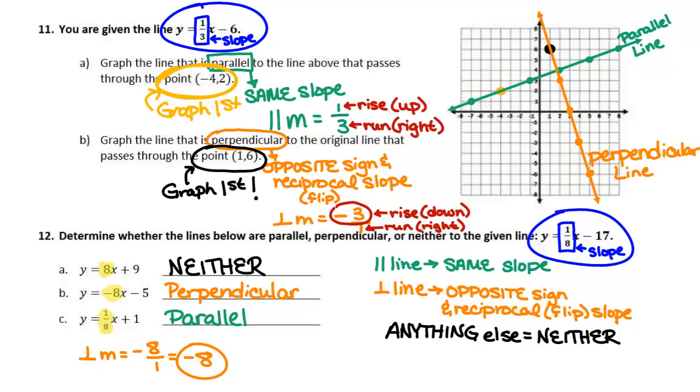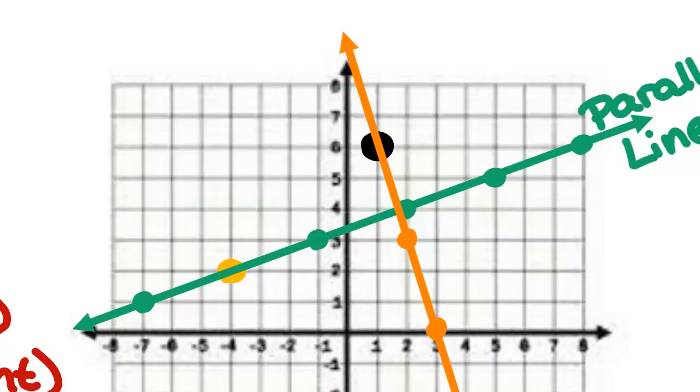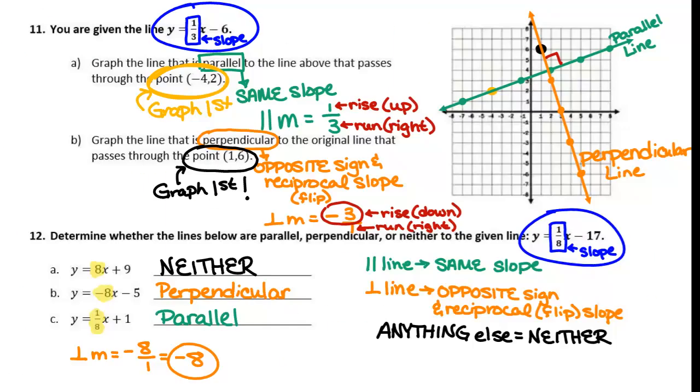Yes? It's kind of hard to graph the perpendicular line because we don't have a straight edge. You will have a straight edge on the test. And you're welcome to use the side of your book or the edge of the calculator or something as your straight edge right now. That perpendicular line and the parallel line should be making a right angle with each other.